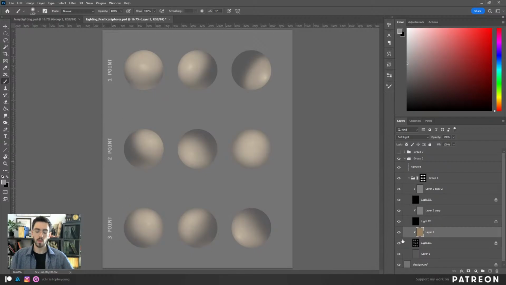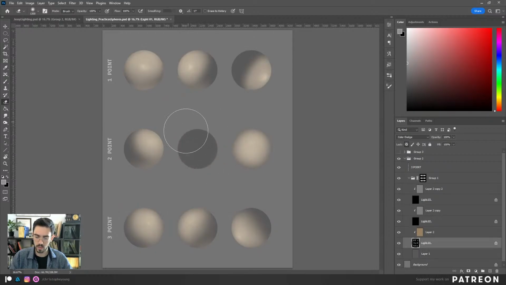So when we talk about two-point lights, or a 2-point lighting scheme, we need to start to balance what each light is doing. So rarely will you ever have, actually, for the sake of this demonstration, I'm just going to take one of these and put it way over to the side.